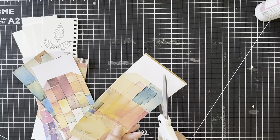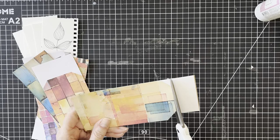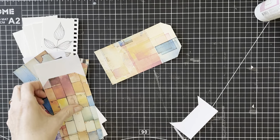So I'm just going to cut this with scissors. So we have our tags, our tag bases.